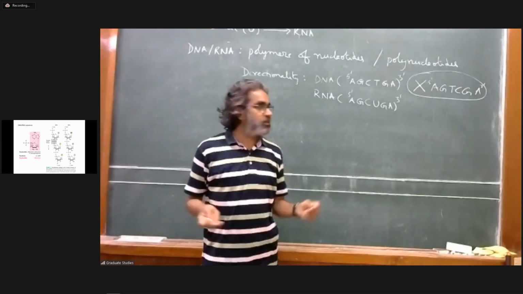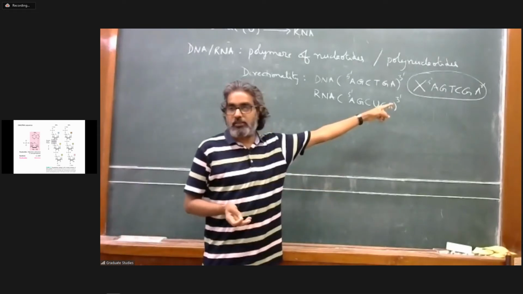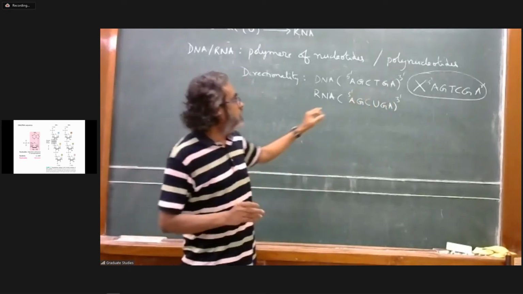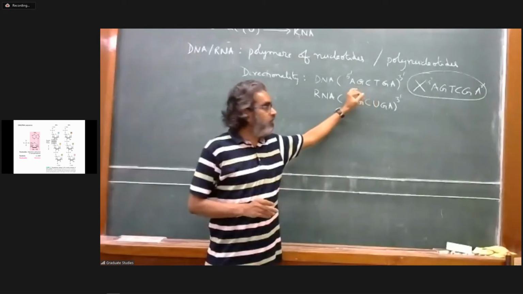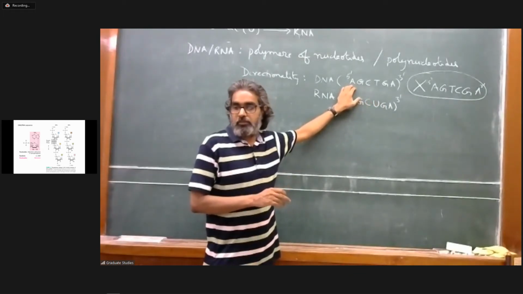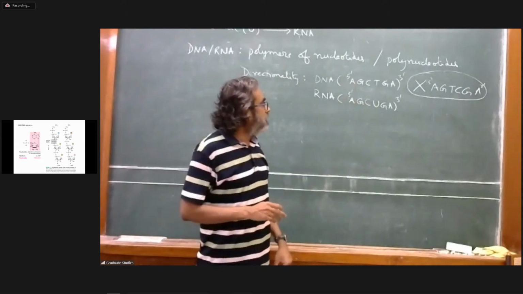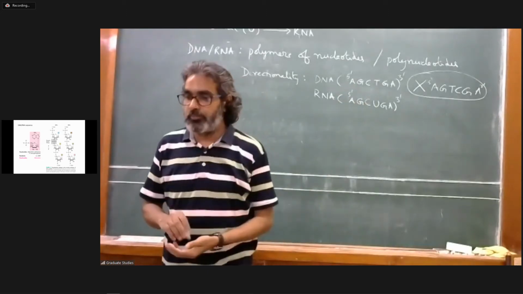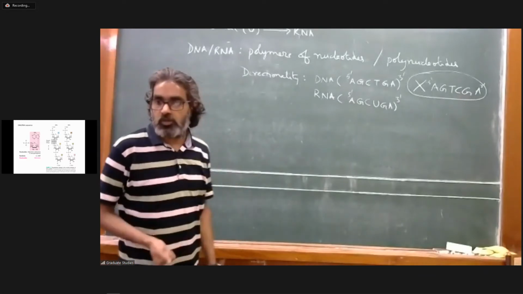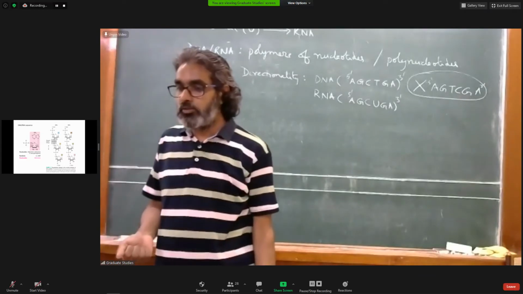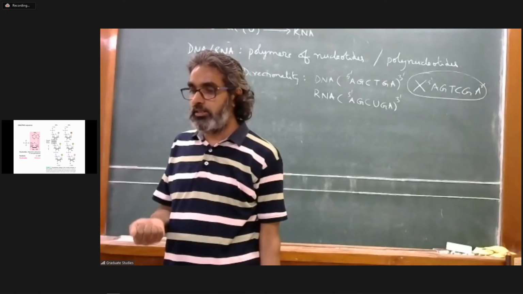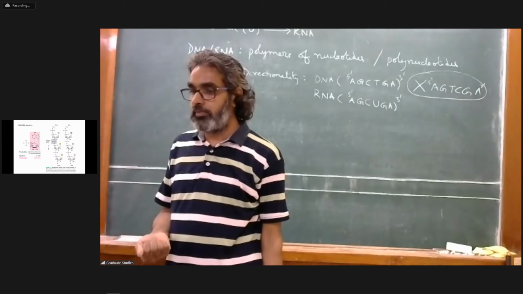Just simply writing the reverse doesn't mean that it's 5 prime to 3 prime, it's 3 prime to 5 prime. So either you explicitly mention 5 prime to 3 prime or 3 prime to 5 prime, or if you don't write any labels like 5 prime or 3 prime, it's implicit that it is 5 prime to 3 prime. Okay, so this is the connectivity of nucleotides in a polynucleotide. For example, here it is APG in DNA or GC in RNA.